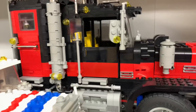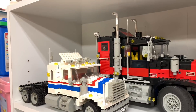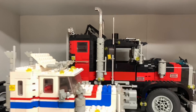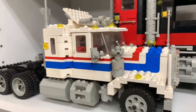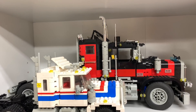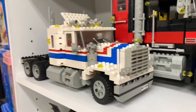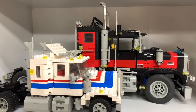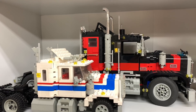The black cat is definitely a better truck — you can't argue that — but this one is so charming, I love it. I'm pleased with both of them. I'm probably not going to store it like this, but I was surprised it fits on the shelf right next to the other one, so I'll leave it there for now.